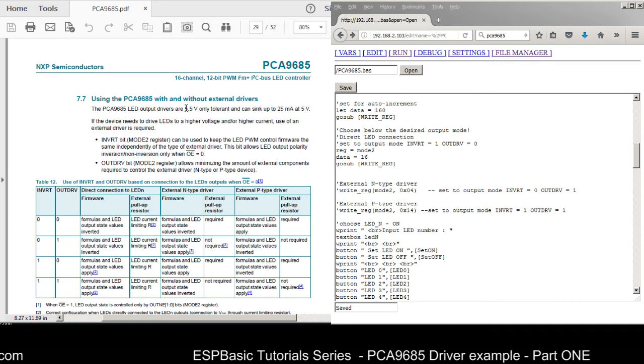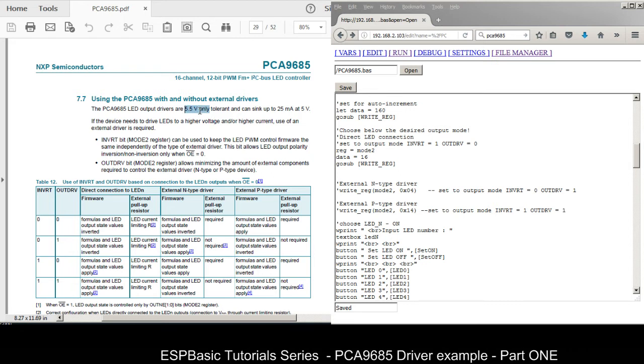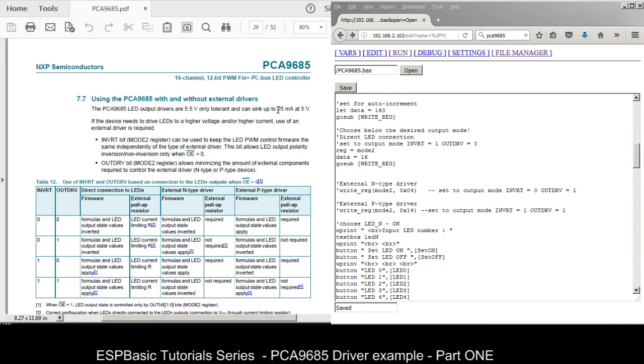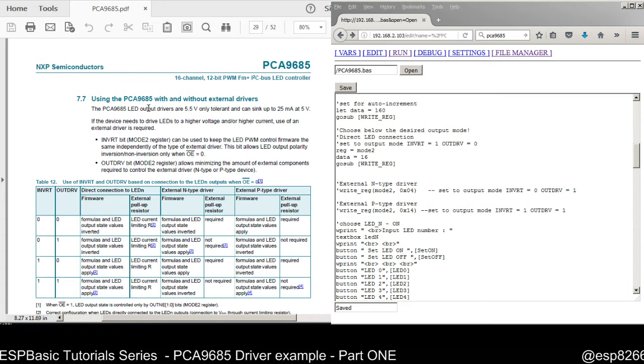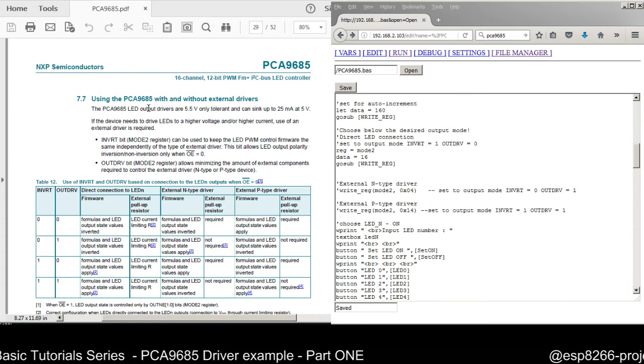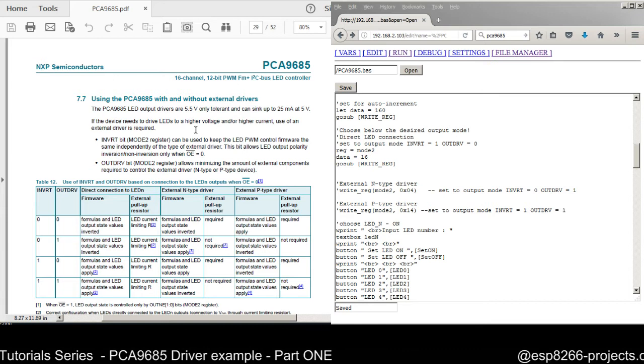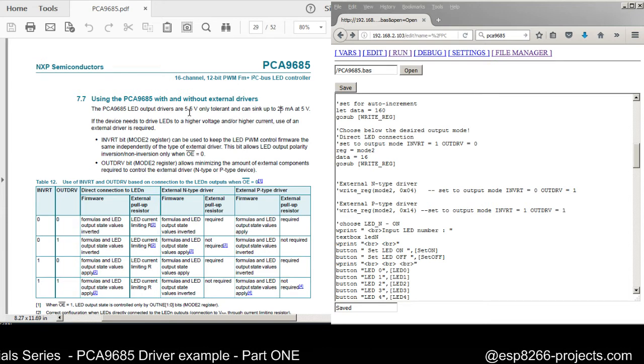The output drivers are 5.5 volt tolerant and can sink up to 25 milliamps at 5 volts. Keep in mind that this one is not sourcing, it's sinking. It's very important also when you are doing the wiring.